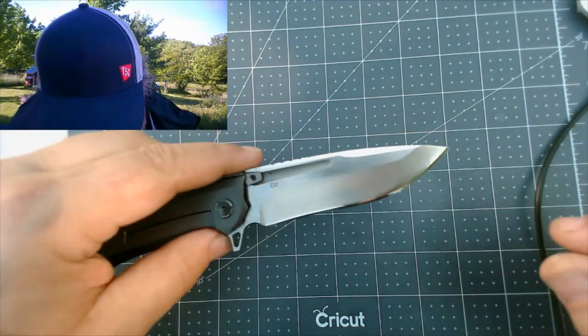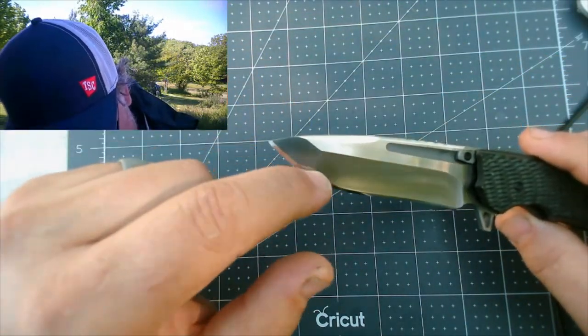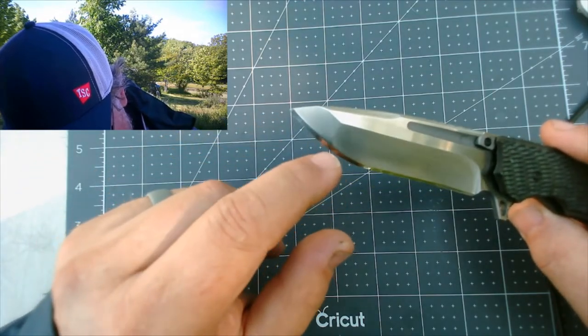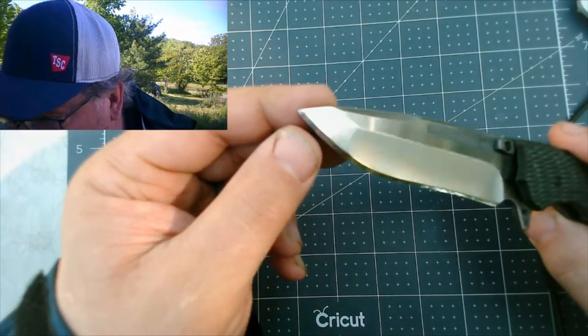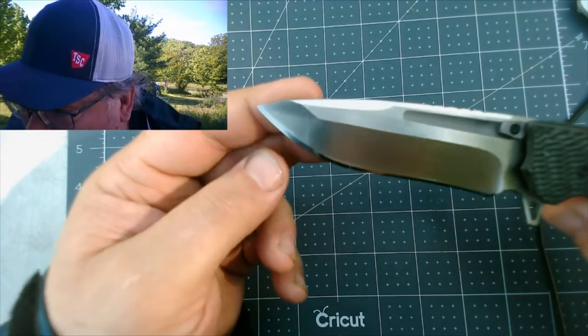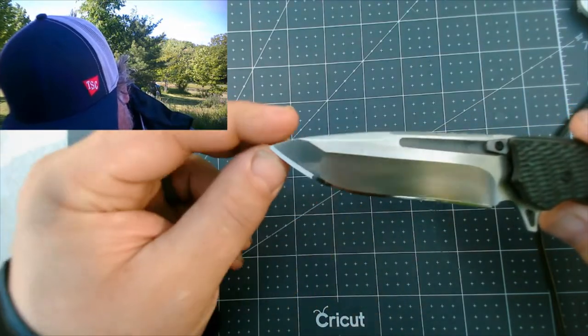I believe I was listening to Knees Knives and he was saying that where the blade is thicker, no matter what you do when you sharpen, the bevel is always going to look bigger. So that's why it looks bigger than the back part where the hollow grind is, because it's the thicker part of the blade.